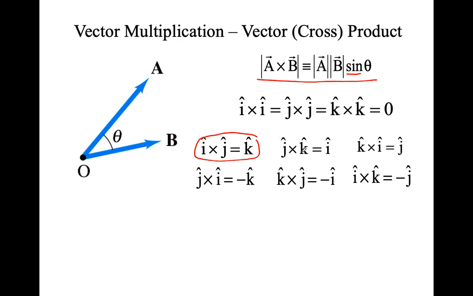If you go j cross k, that gets you i back. The relationship between these directions in space is identical. You're just rotating the 3-dimensional coordinate system around. k cross i gets you j, the missing vector. On the other hand, if you swap the order, because the cross product isn't commutative, it does matter what order you do this in. If instead of going i cross j, you're getting k, if you go j cross i, you get minus k. And similar for the other 2 directions. And by the way, that was a convention. It didn't have to be that way.